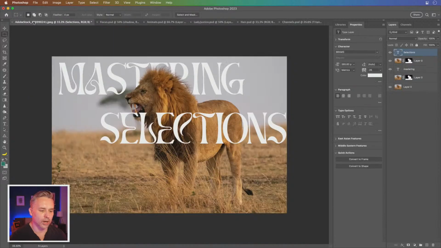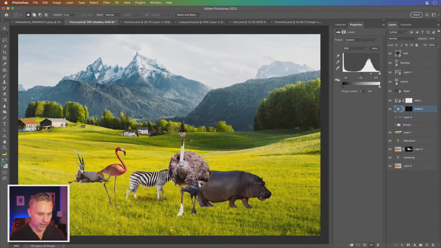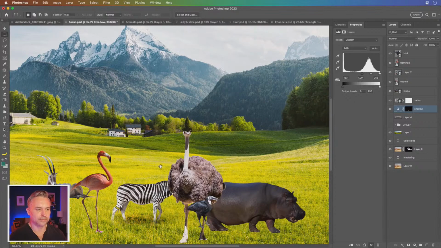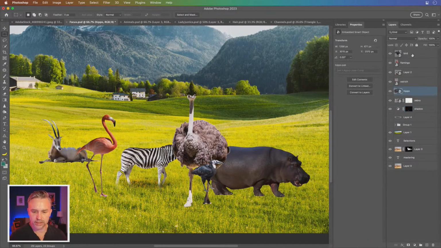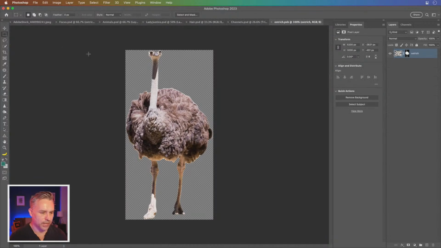Great. This all kind of leads up to compositing. Matching the tone, lighting, all that stuff is so good. And you kind of have that problem here. Just a real quick aside, if I did want to do that, say with this ostrich. First off, I didn't even select this ostrich that well.